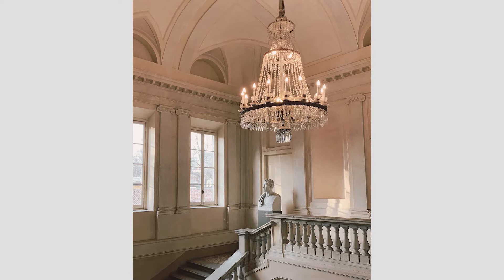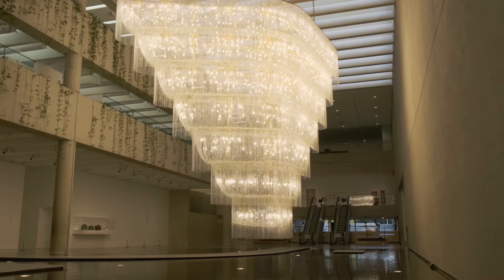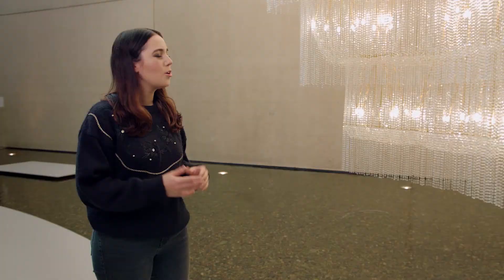Let's look at a picture of a chandelier. Now this one looks similar to Boomerang, but it is a lot smaller than the artwork, isn't it? In the past, chandeliers were used to light up big buildings like palaces. And today, people sometimes still use chandeliers to make a room look special. Why do you think Ai Weiwei has made such a big chandelier? I think Ai Weiwei maybe wanted to show how an object like a chandelier can change the way a room looks and feels.